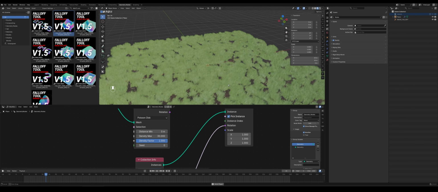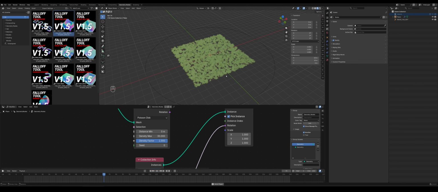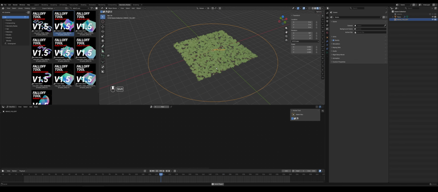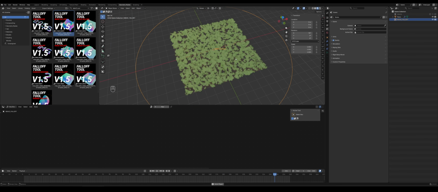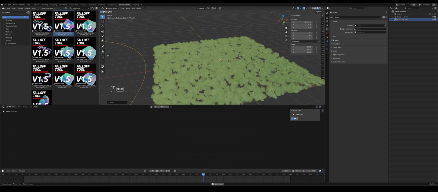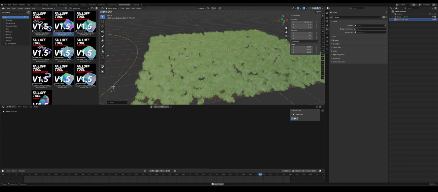Pretty nice. Now the wave fall off comes with an empty, and all the waves travel towards the center in this case. So I might want to offset it to the side so it looks more like actual waves of wind or gusts of wind going in a direction and not all directions.